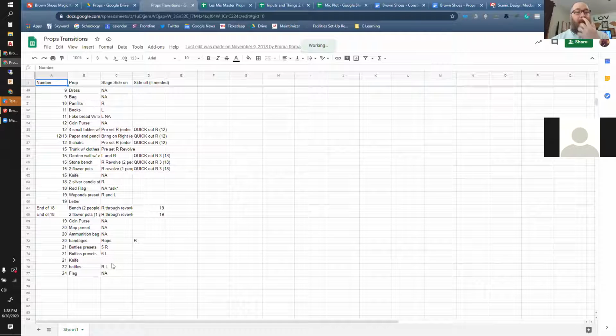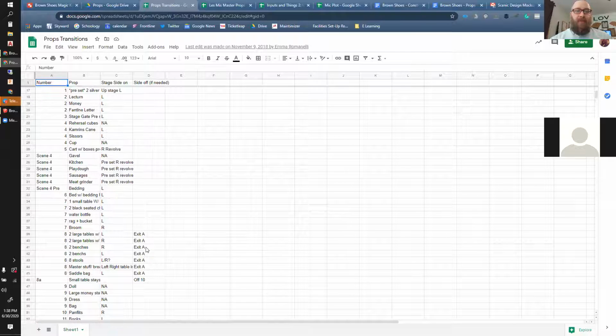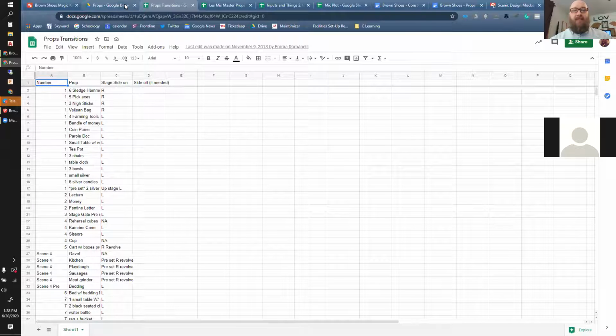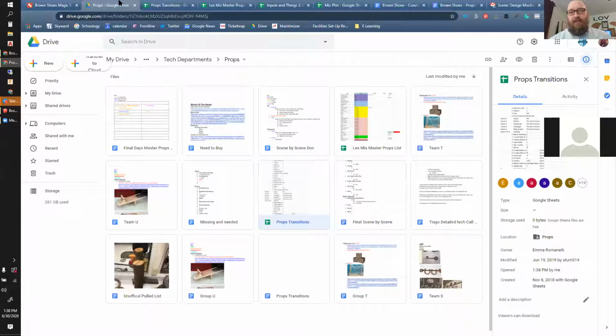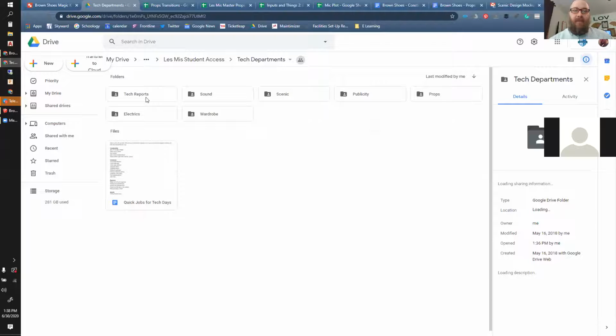So, for example, this stone bench here has to leave quickly out R3. R3 was stage right, arch number 3, I believe. There were lots of entrances and exits on the set, and since some of them moved, it ended up being a fairly complicated set of notations. So those are some of the props paperwork things that you need to develop.